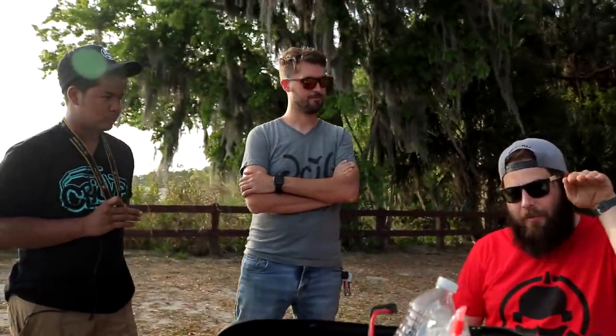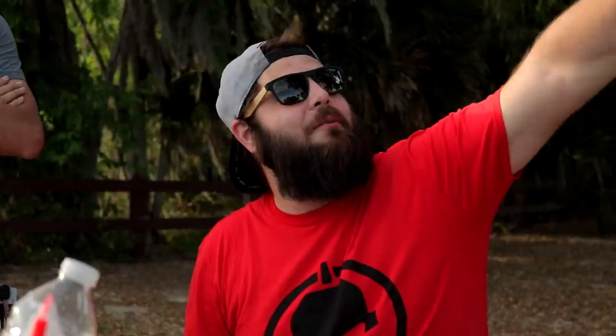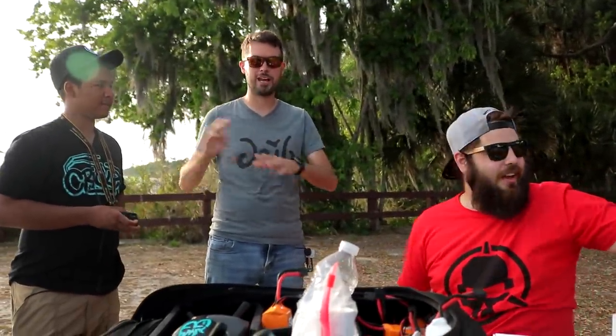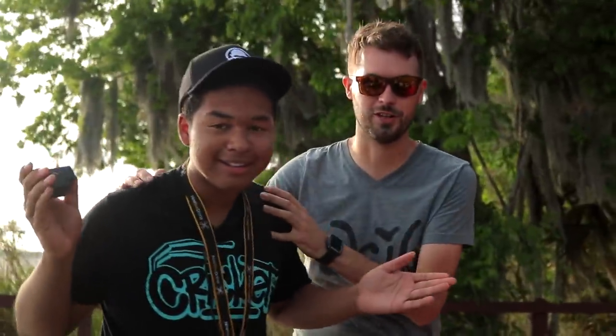So when I went for the power loop, on my way into the power loop, it was great. As soon as I got just a little bit low, pretty much no video. Really? Backflip, it was pretty good, and then as soon as I started getting low again, pretty much no video. But it's okay, because we had a visual observer spotter.